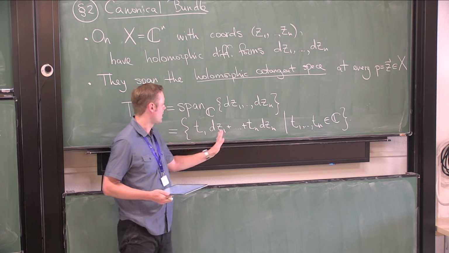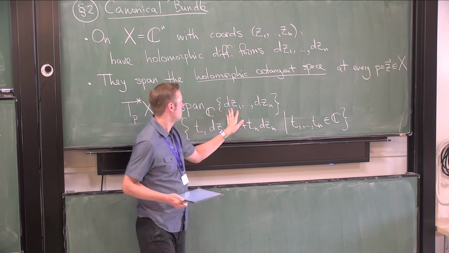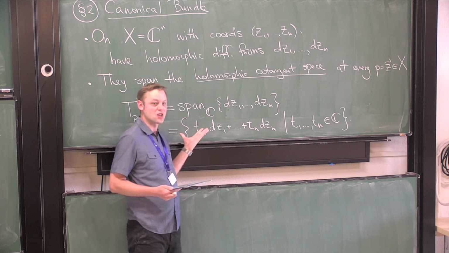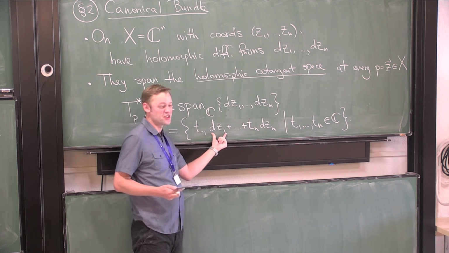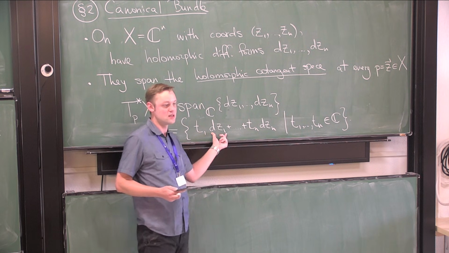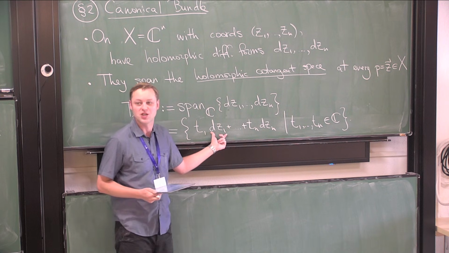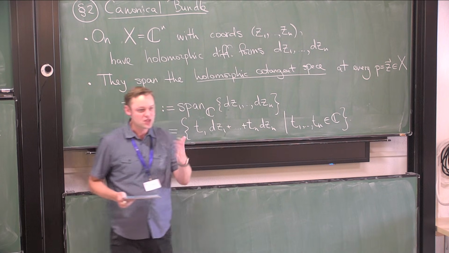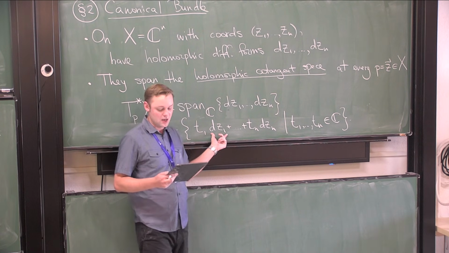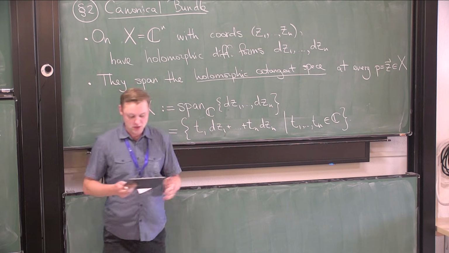And so, if you're not very familiar with differential geometry, this notation might seem slightly weird. You can think of these as your abstract vectors. Just like in usual linear algebra, you have a vector space spanned by some abstract vectors v1, v2, v3. Well, this is my notation for v1, v2, v3. It's just that the reason we write it like this is because these vectors behave in a very special way when I change coordinates, and we'll get to this in a second.